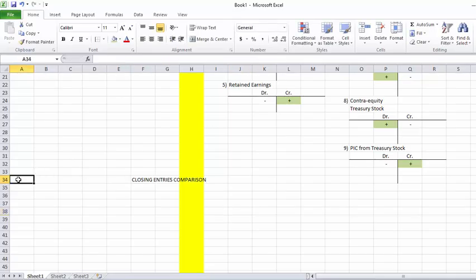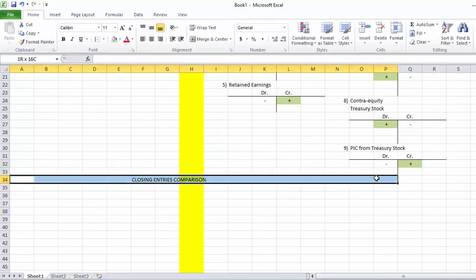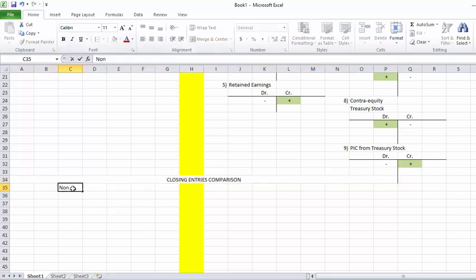All right. And again, it's going to be corporation versus non-corporation. We'll do the non-corporation on the left, and we'll do the corporation on the right. And again, the focus of the non-corporation would be a sole proprietorship. So we're going to do a closing entry comparison. So a little bit of a review on the left side, and on the right side, kind of review, but some new accounts involved, but the process will remain the same.